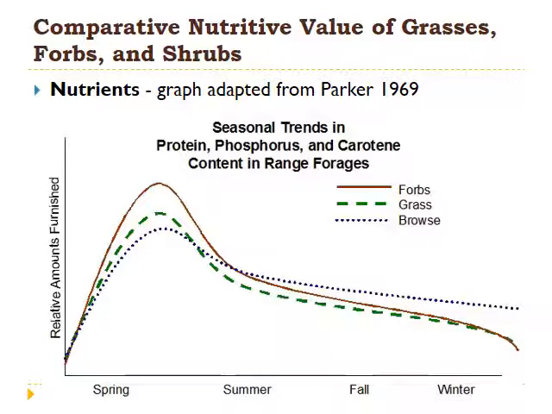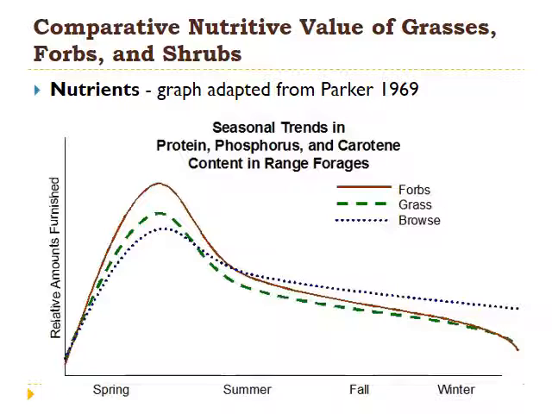But basically what it shows is, in the spring, when plants start to grow, when they become green and they start to have high enough amounts, they'll furnish a lot of these nutrients to animals. So forbs, grasses, and browse will all be highly nutritious. So green plants are nutritious. They're photosynthesizing, they're active, and they'll have nutrients in them. The most abundant form of nutrients is usually in forbs, and grasses are good, but they're usually not as high in protein, phosphorus, and carotene as forbs.